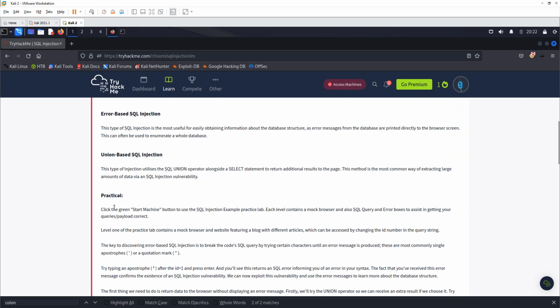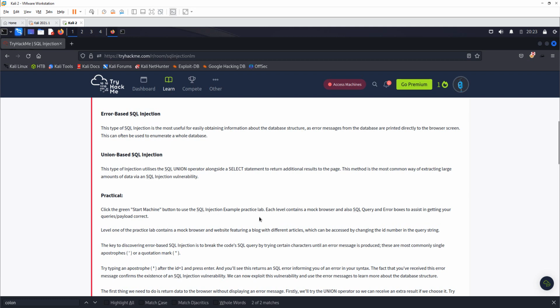Here we now have the practical. Click the green Start Machine button to use the SQL injection example practice lab. Each level contains a mock browser and also SQL query and error boxes to assist in getting your queries or payload correct.